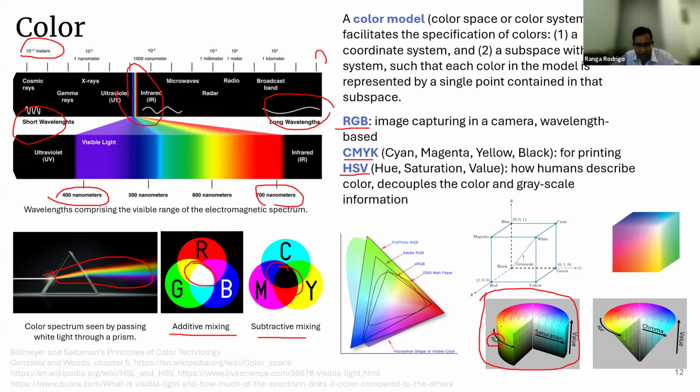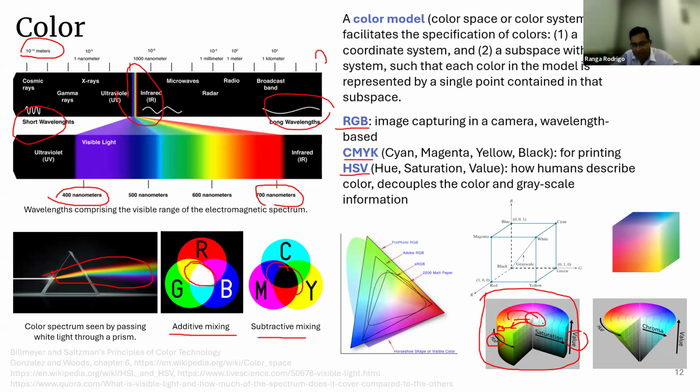It's green or yellow or red or pink or whatever. And in that, there is the value, so whether it's dark or bright. If you take something here, it's bright yellow here, bright yellow here. And saturation means the yellowness of that. So if it is mixed with white, it is at the center. It is yellow, but it's white-like yellow. But if you go along that axis, the saturation axis, it is yellow. So this is the HSV color space.